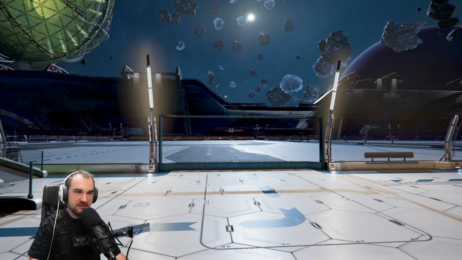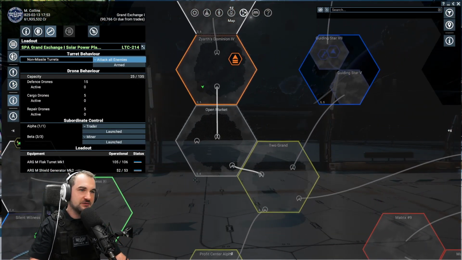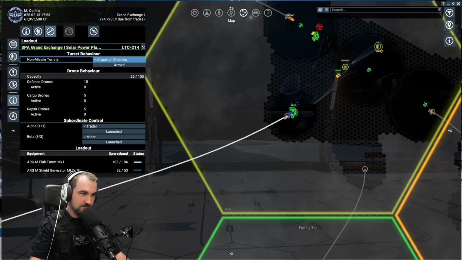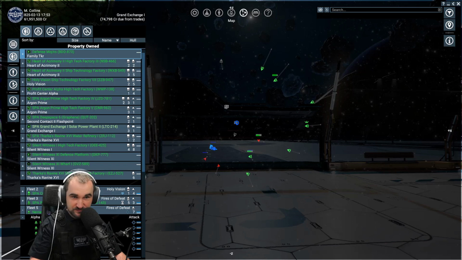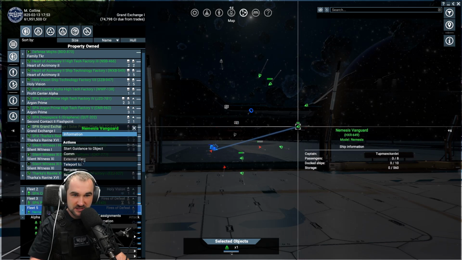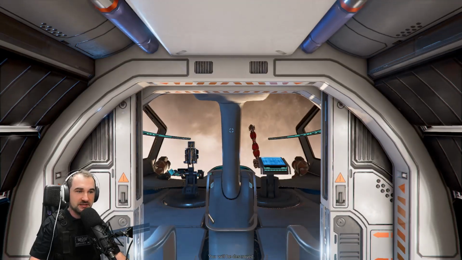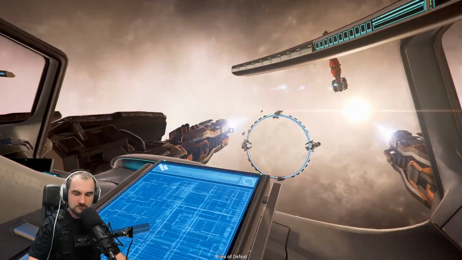Second stage of the fleet management. Let's go into the sector again. Fighting other ships in sector. Where are we? There we are. And because we are fighting a lot with these fleets, I will also go into this Nemesis Vanguard, and we will have a look at what they are doing if we go into the sector. Entering system. Fires of defeat.